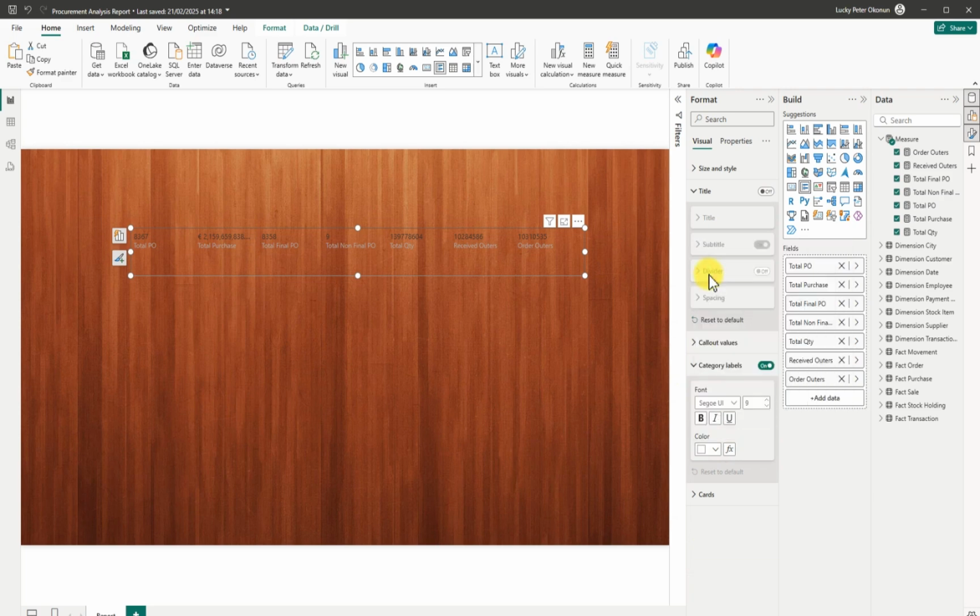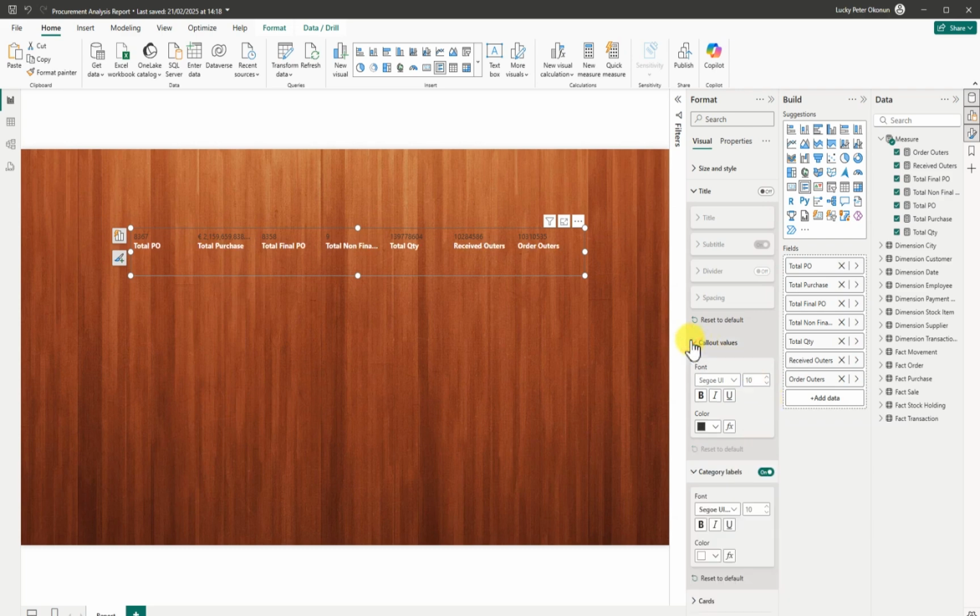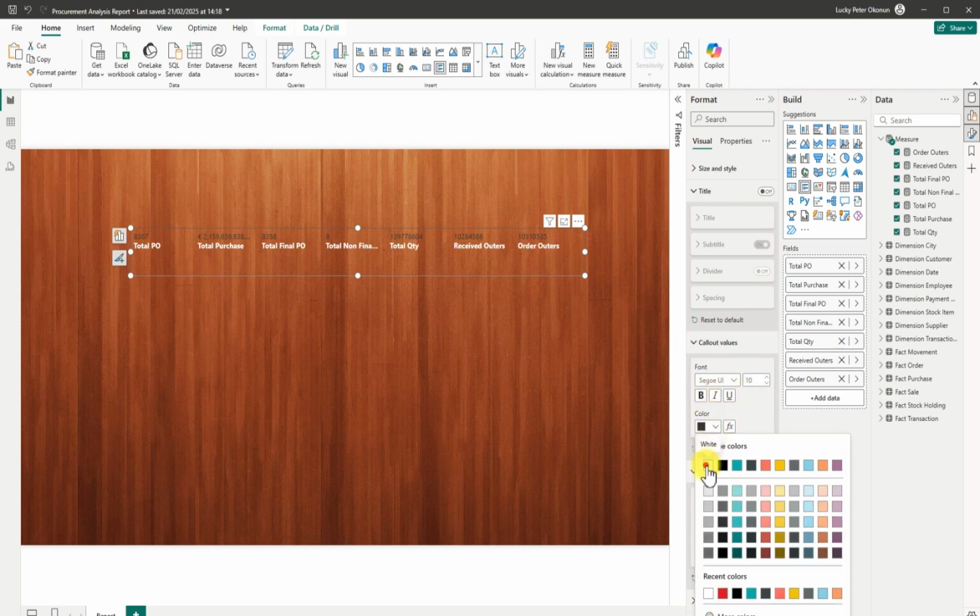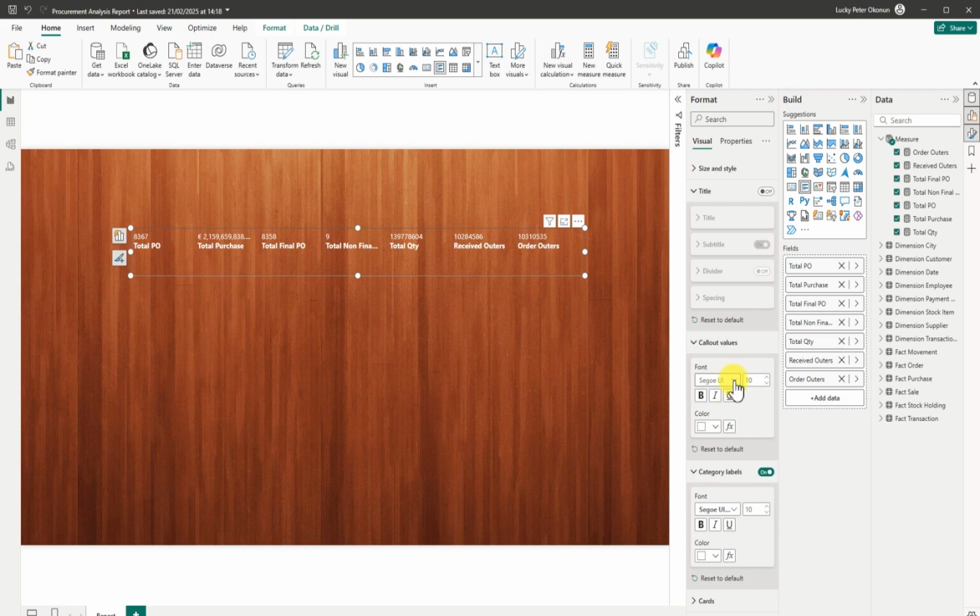label, then we have it white, not just white alone. We go to bold, and we are going to make it 10. Then we go to our colored value. Our colored value also is going to be white. Then we are going to use what we call single bold. Then we should have 11 or 12. So this is what we are going to have.